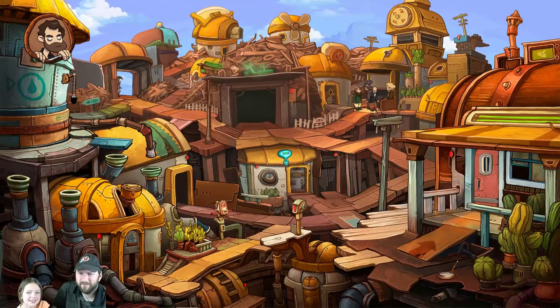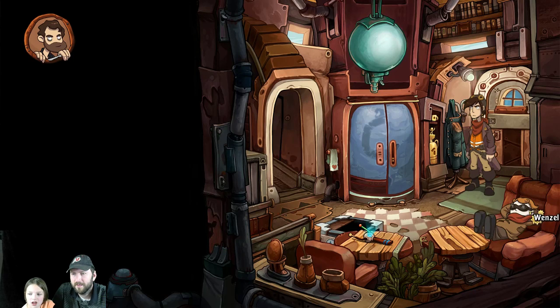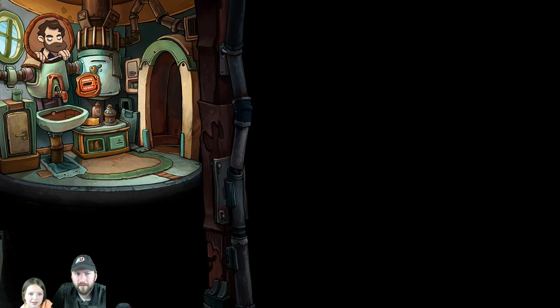Sorry, what time is it? 7:45. I'm sorry, Mom has been making me go to bed earlier. Yeah, good for you. Should we go upstairs, explore the rest of his house? Yeah. Excuse us, Wenzel, while we poke and prod in your bathroom and steal things.